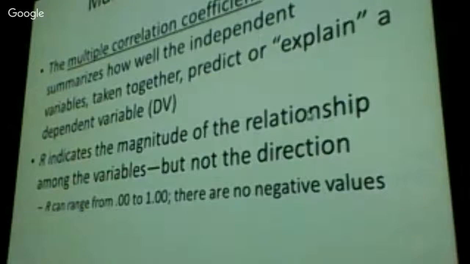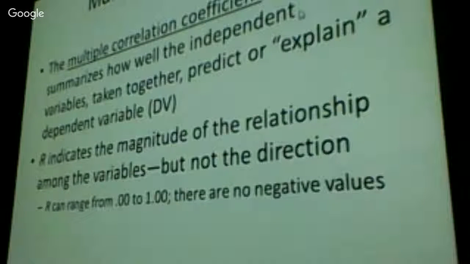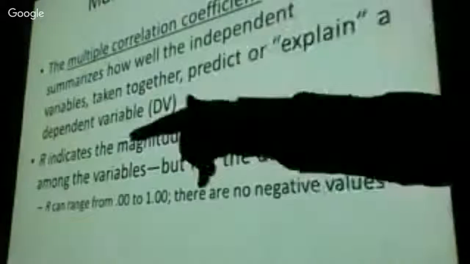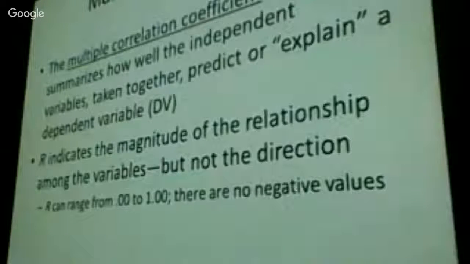So remember, we had the correlation coefficient, r. When multiple regression, we have something similar. We have a multiple correlation coefficient. That's capital R. Before it was small r, this is capital R. Actually, small rho is capital rho, the Greek rho. Keep that distinct in your mind, because they're similar. They have some interesting differences. So capital R summarizes or explains how much variance, those two variables now, how much they account for our earlier variable.